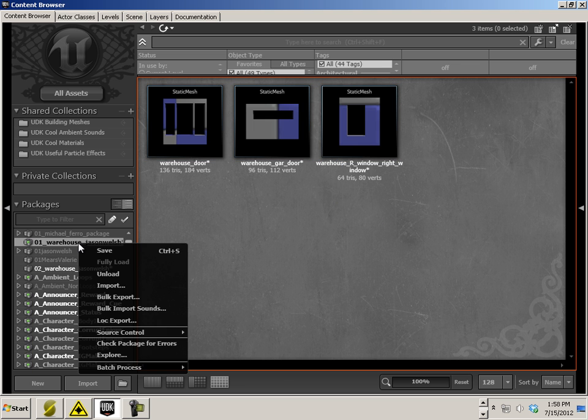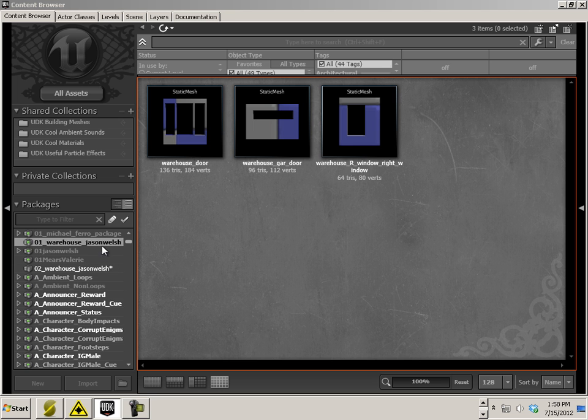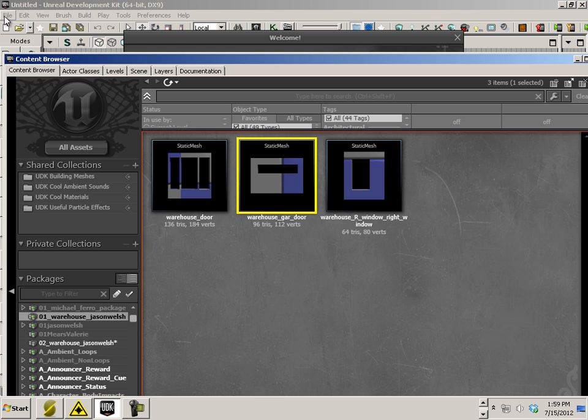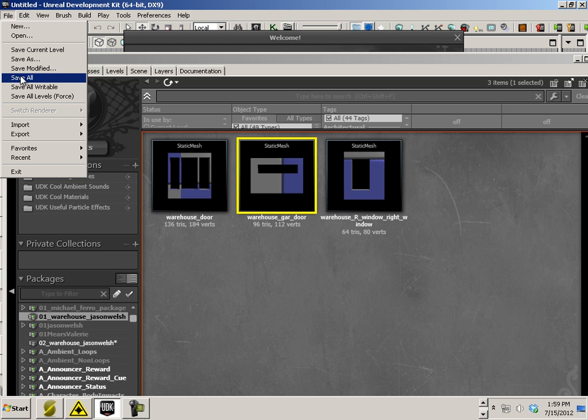Again, don't forget to right click and save. If you don't do that, I've had students build entire packages up, and then they close out of the UDK and all their stuff's gone. So that's what you have to save. You have to save your maps. Maps are maps, packages are packages, but if you want to save all of them, you say save all. That'll allow you to save it without right clicking on it.